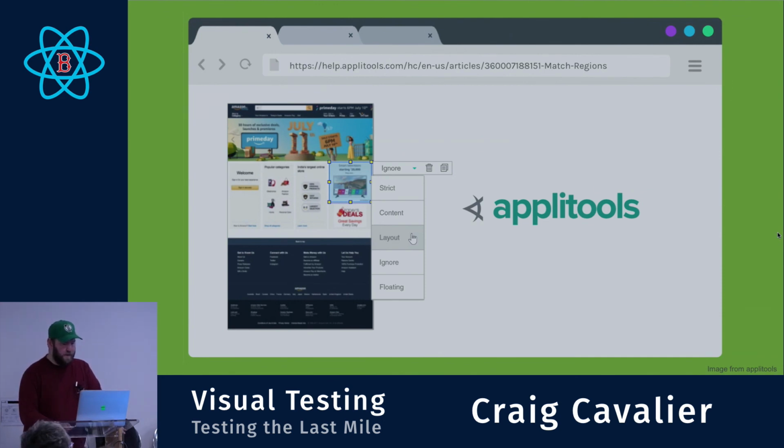Going further, some of these tools have capabilities to overlook common environment normalization issues such as text anti-aliasing, so that your tests will only break if there are differences that are meaningful to you. So again, with this Applitools tool, there are options for, actually, I'm interested in this region of the page, but I'm only interested in layout changes. That gives you a little bit more granular control over what types of changes you're interested in as part of your visual regression test.